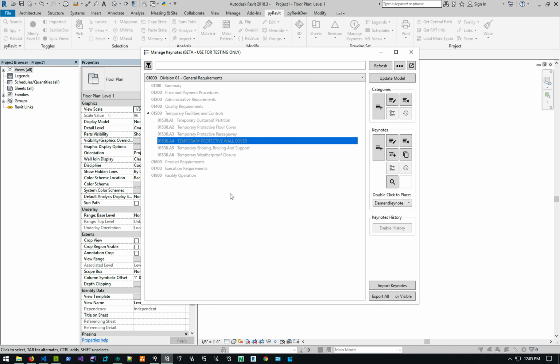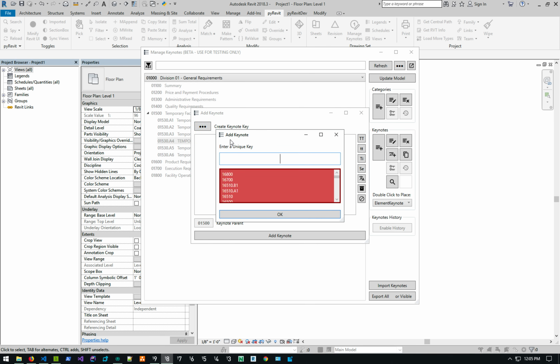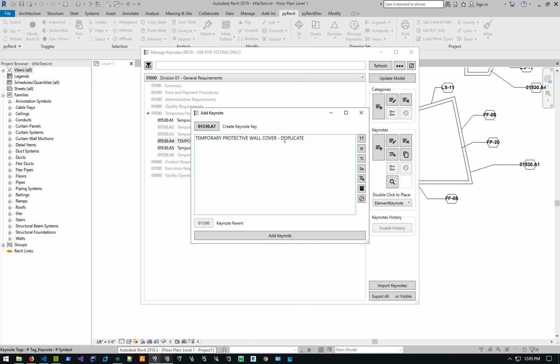So if, while you're adding or duplicating a keynote, somebody else wants to add a keynote in here and use the exact same number, 530.a, see, the 7 is still listed here right now. Nobody else can use that number because you have already reserved it while you're in the editing process. If you cancel out, it cancels that reservation, so the key will be available again.